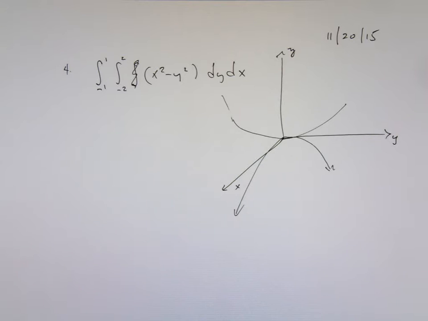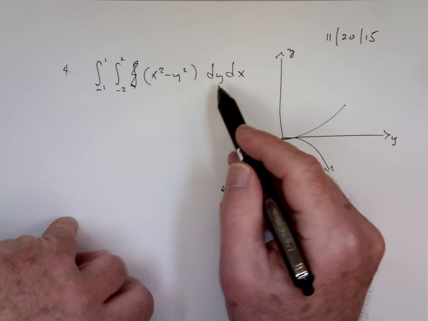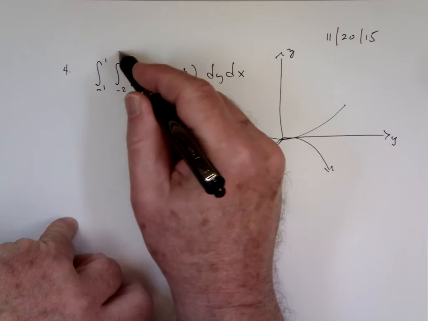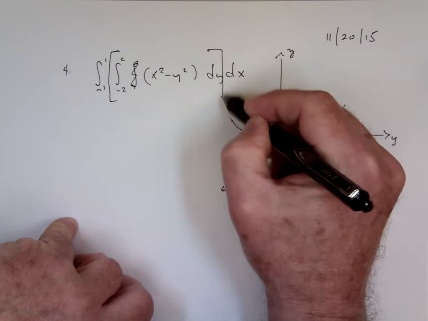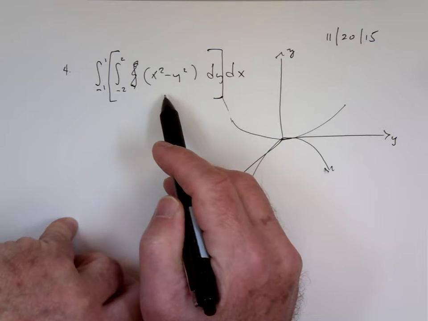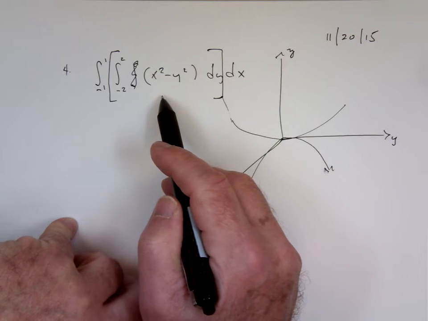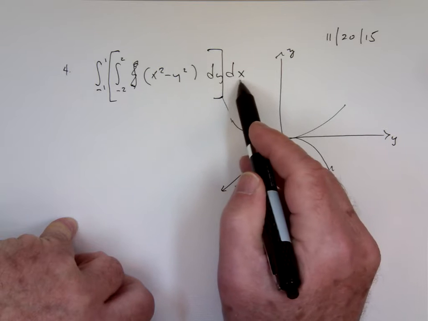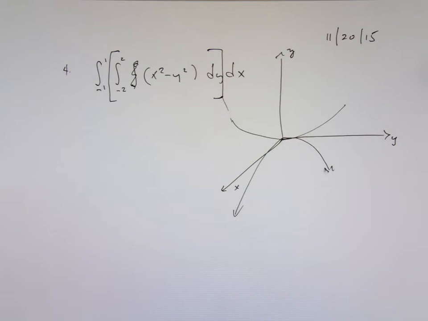Go ahead. Can you just go over the notation again really quickly? Like if it's dy dx, what's the order for iterated integrals? The dy dx order means you're going to do the y's first as the variable, and x's as the constant. The x outside will be just the opposite.